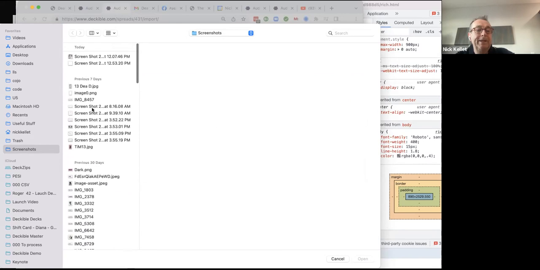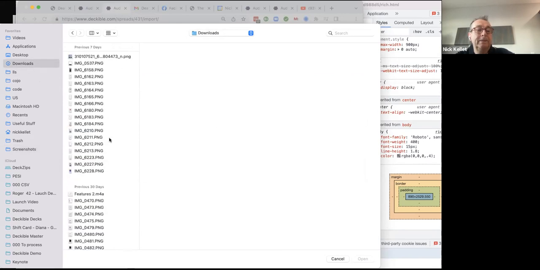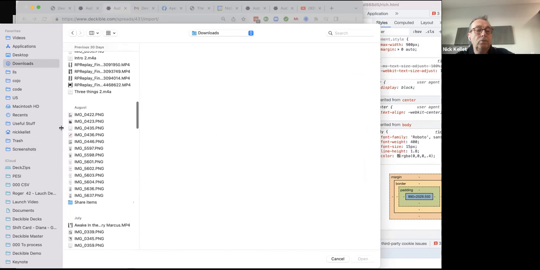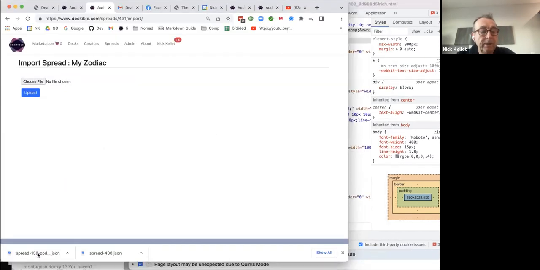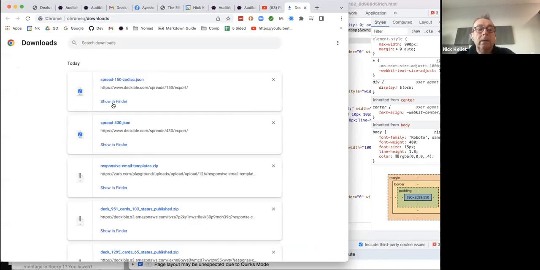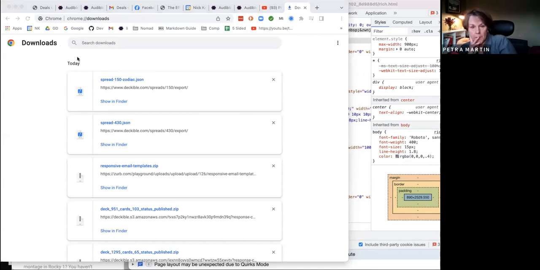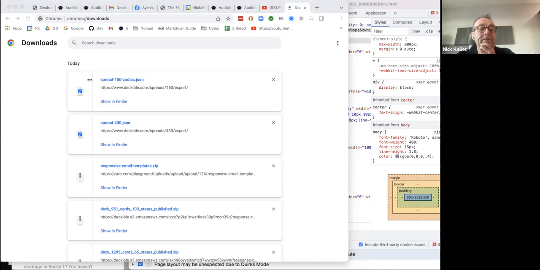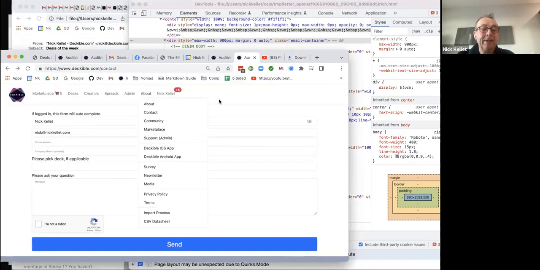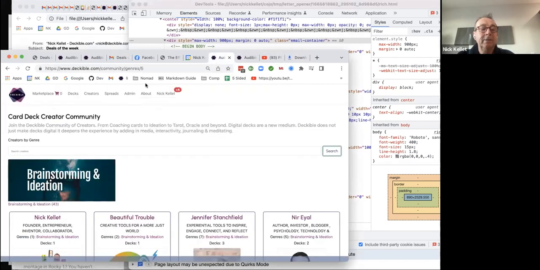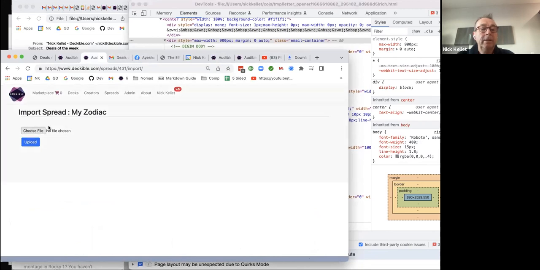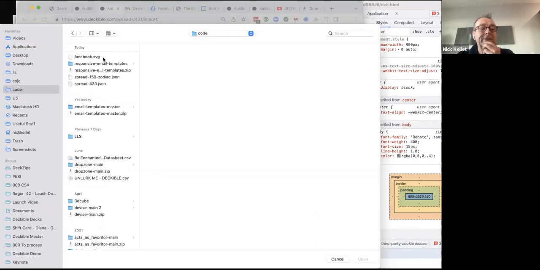Oh dear, where did I put it? Downloads, was it downloads? Now I don't remember where I put it. Just a minute. Oh, it's there. I don't need to remember. Where is it? Show file. Show and find it. You put it in the code folder. Okay, thank you. Oh yeah, horrible. Okay, that was bad. Just a minute, I'm losing my train of thought. Where was I? Got too many screens open. There we go. It was in code. Thank you for paying attention.